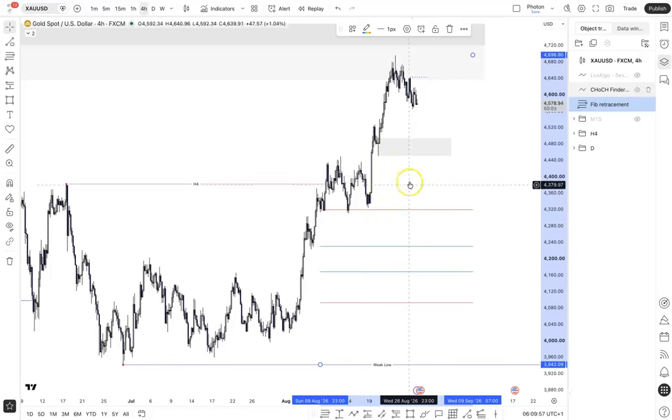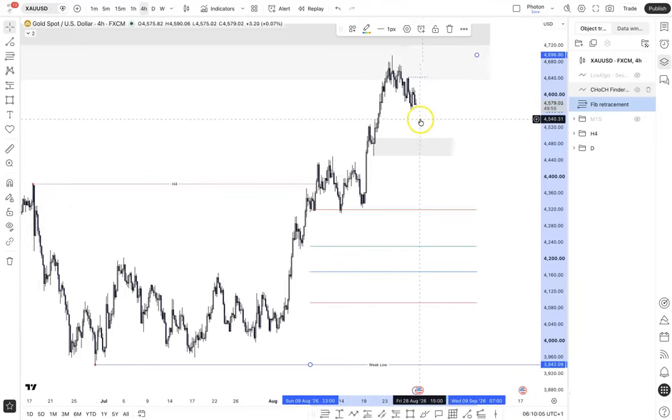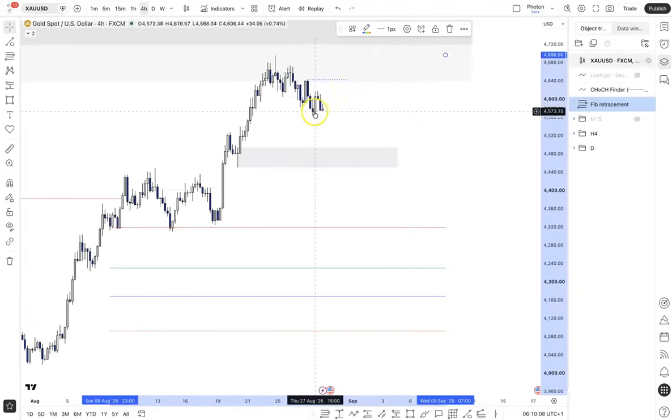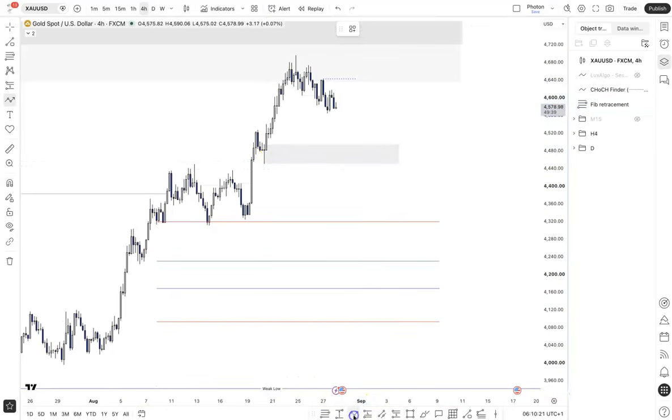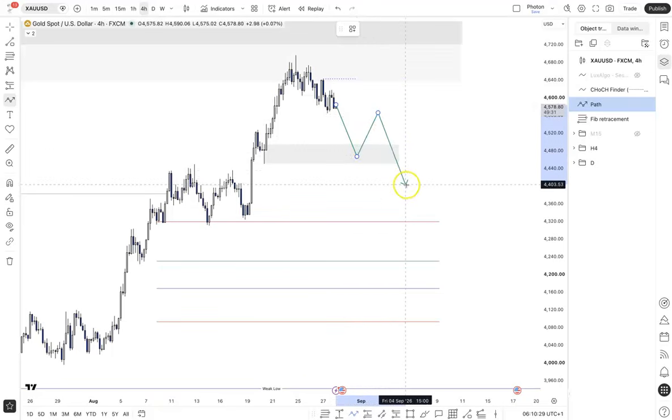How do we know that the 4-hour has turned bearish, and why will it turn bearish? Because we are playing the 4-hour pullback. How do we know that it has happened? Well, for a bare minimum, I want a change of character, which happened here once we took this candle out. But to give me more surety, I would expect this candle to be taken out. So if the price actually comes in here, we can expect a bit of a bounce, and then once it goes down, then I know that the H4 has turned bearish.